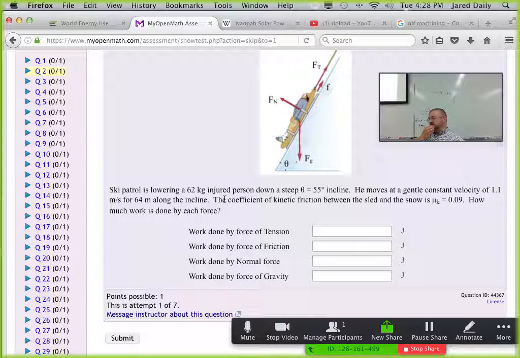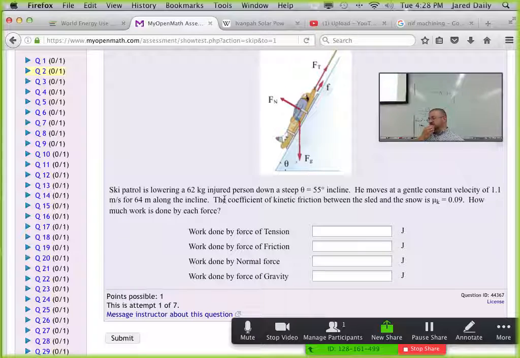Well, you know that the force of tension has to cancel out with two other forces, right? You have this guy on the slope, right? There's the force that's pulling them down, which is the weight parallel force, right? You have the friction that's pushing them up, and then you have the tension that's pulling them this way as well, right? So all these have to add up to be zero. Well, this thing is moving at a constant velocity. Right, that means their mass times acceleration has to equal zero, because their acceleration is zero. So those three forces have to add up to equal zero. That's how you calculate the tension force.